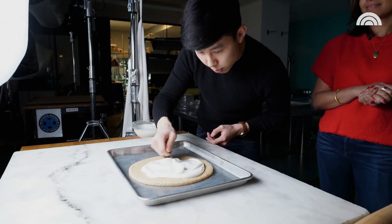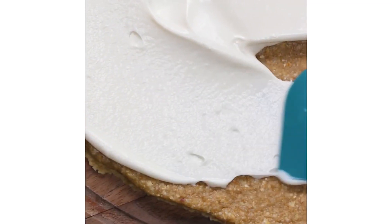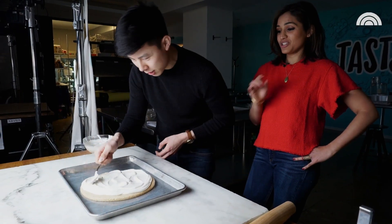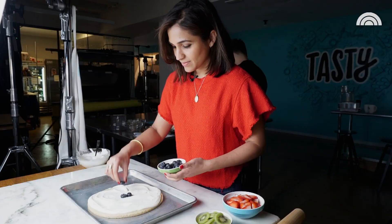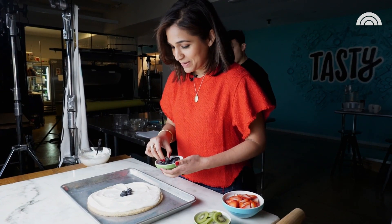Look at that — press it to the edges, because if you do that you'll get a nice swirl effect. That is gorgeous. This is ready for some fruit topping, so we're going to decorate this with some beautiful fruit that we have to cut up. It's a very meditative experience, topping this pizza.